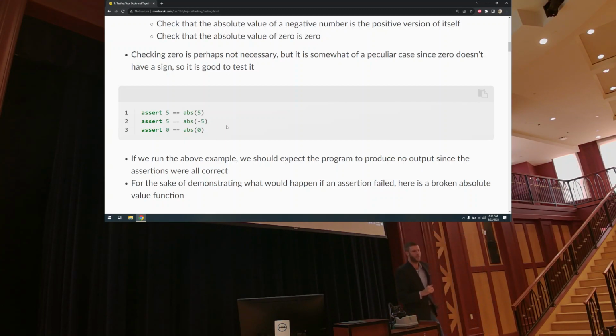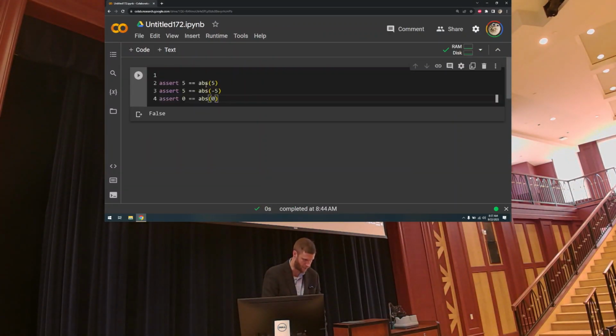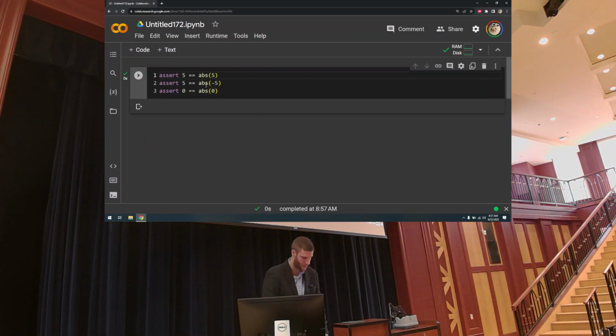And in reality, there's no need to test the functions that Python gives you. They've been tested. You can trust them. But for the point of demonstrating, I'm going to test this one here. So I'm going to copy this code. I'm going to go here, and I'm going to hit run. And we don't see anything, right? And if we see nothing with these asserts, that's a good thing.